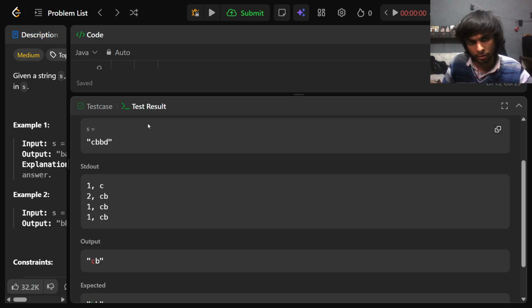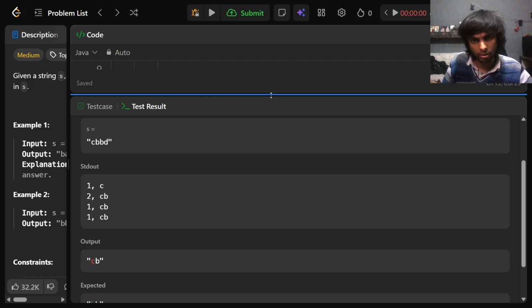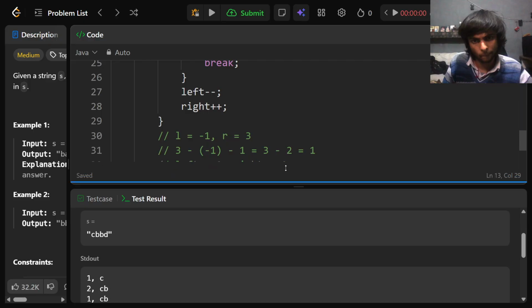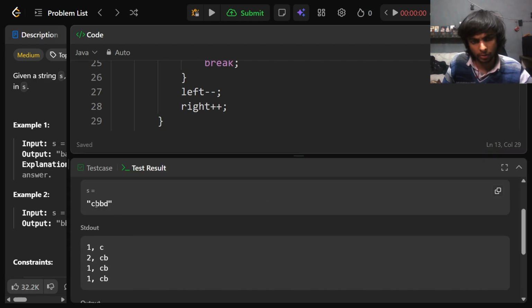So left is 0, right is 0, 1, 2, 3. 3 minus 0 plus 1, 0, 1, 2, 3, right? Minus 1, I mean. So 2.